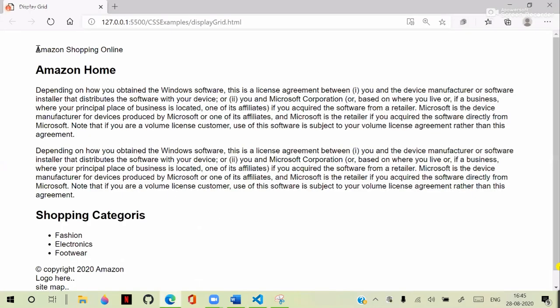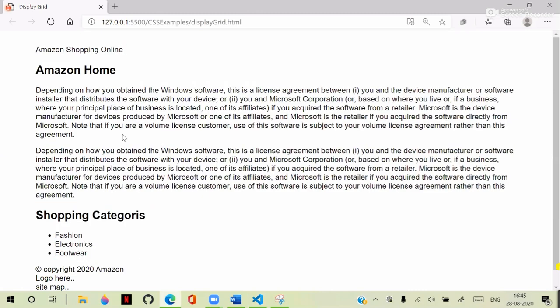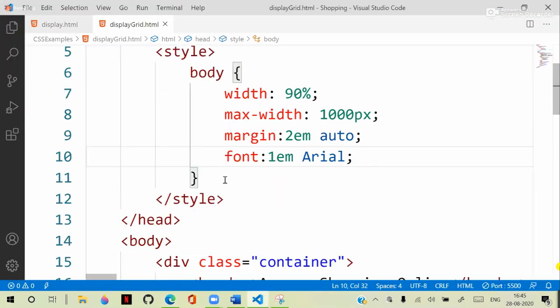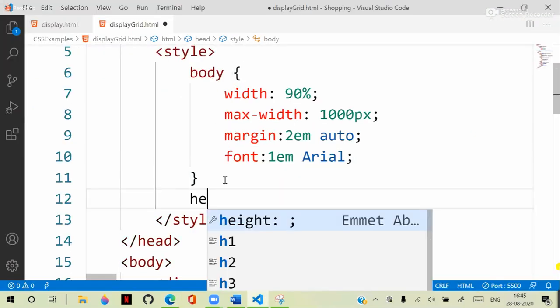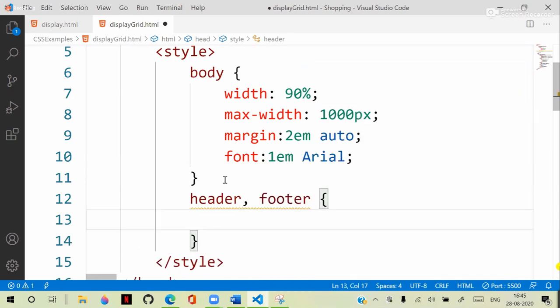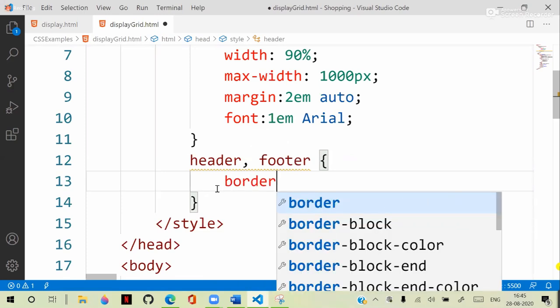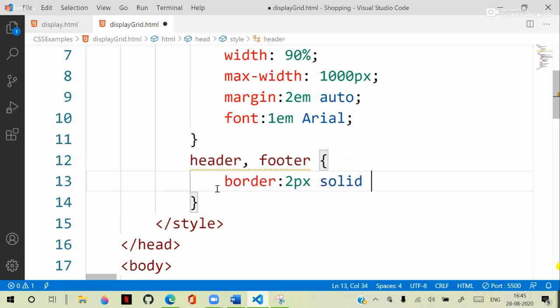So that is the body appearance we have here. You see some space is adjusted because we defined 90%, and the margin is configured based on the element contents. Now for header and footer, I am defining a border as 2 pixel, solid, dark cyan.